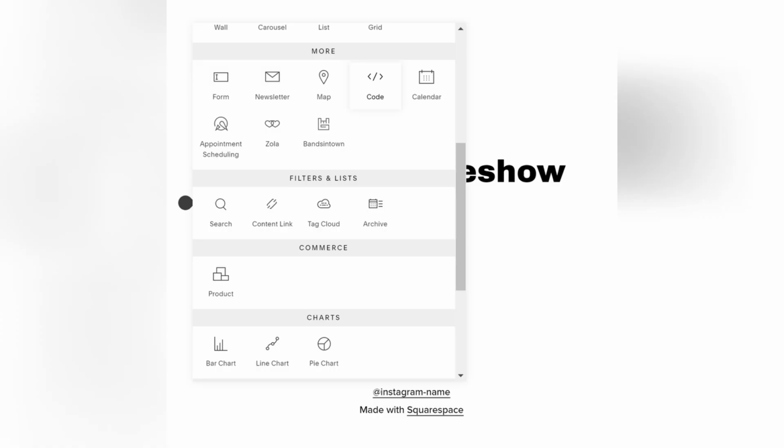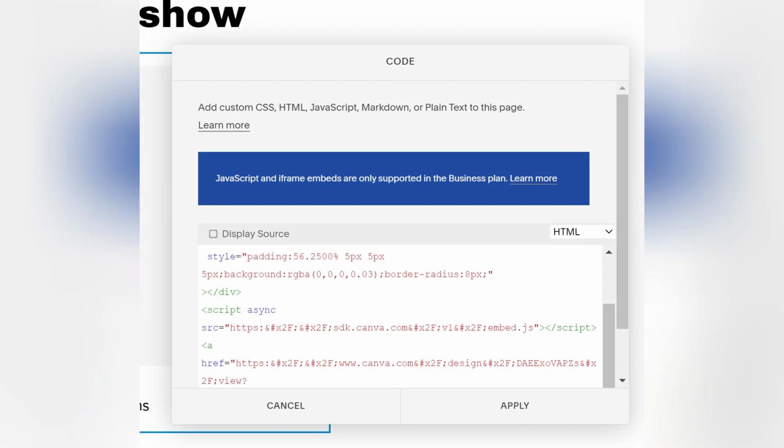The final connected step is cleaning up the look. Canva usually includes a small credit line below the design with the title and author name. If you want a cleaner, pro look, you can manually delete that bit of text from the bottom of the code snippet before you hit Update.